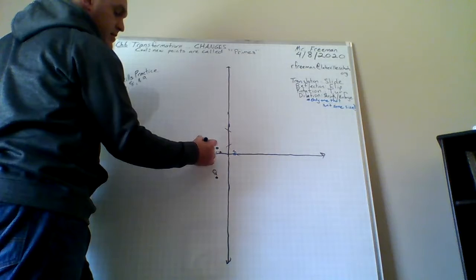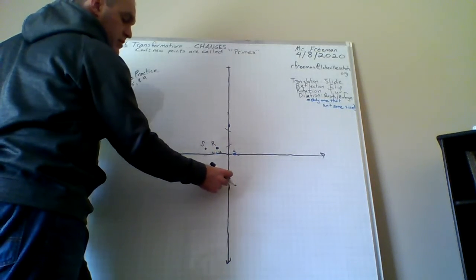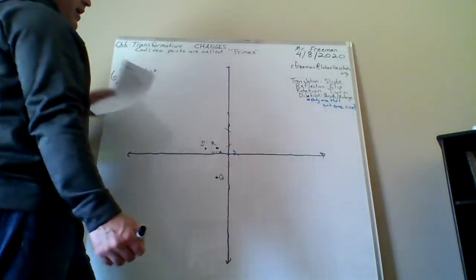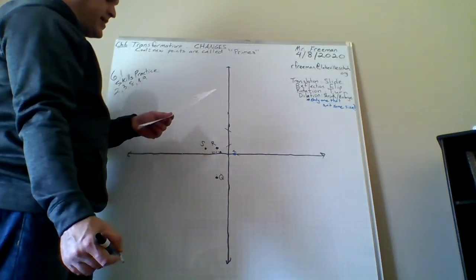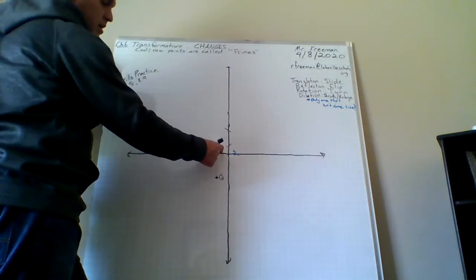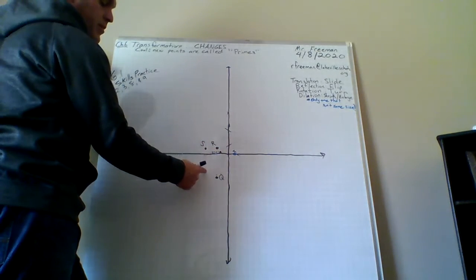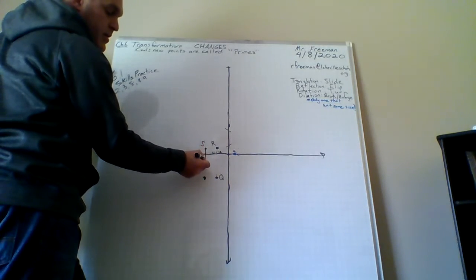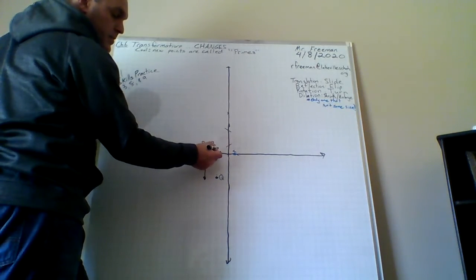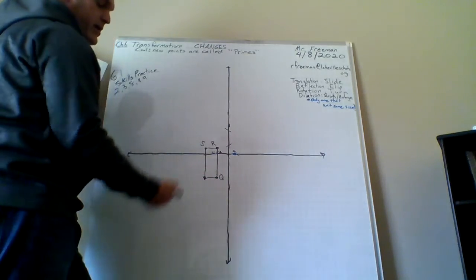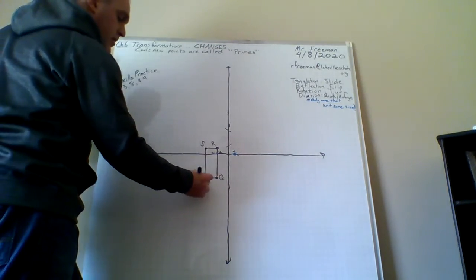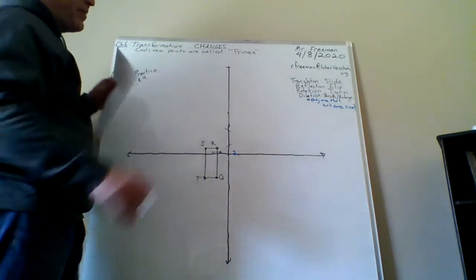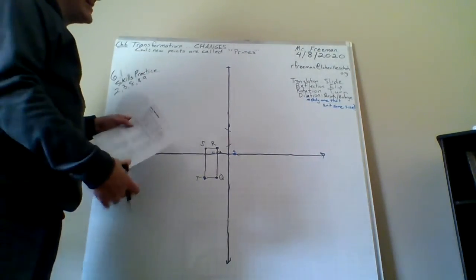That's S. Okay, I'm going to just move this Q because it's going to be in the way of my drawing. I'm going to put my Q here. And then after S, of course, is T, and that's -4, -4. 1, 2, 3, 4. 1, 2, 3, 4. And like it said, we're going to get a rectangle that looks like this. That is the first thing you need to be able to do. By the way, that's point T.